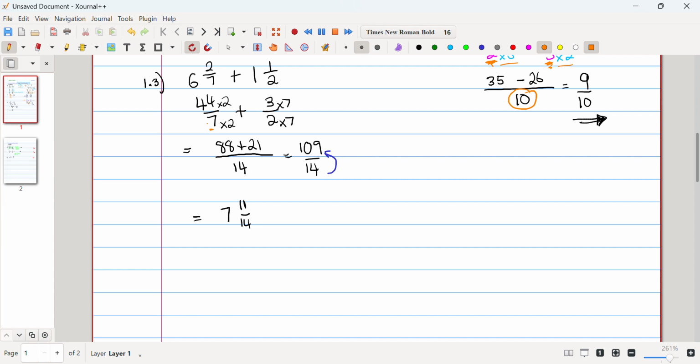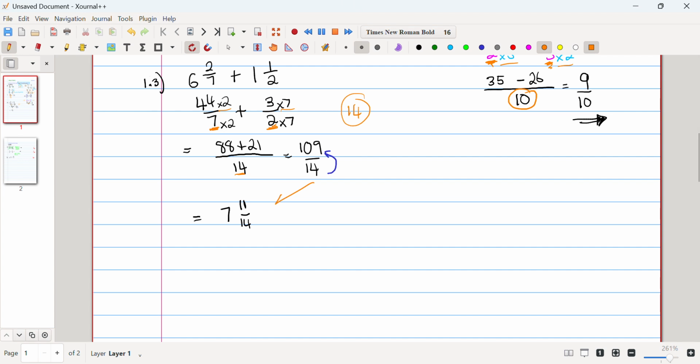Then you got to ask yourself, what is the lowest common denominator between 7 and 2? And that is going to be 14. So we want to convert the denominators to 14. So I times my 7 by 2. I have to do the same to the top. I times my 2 by 7, and I have to do the same to the top. Then again, I write it all over the same denominator, which is now 14. I simplify these into 88. And then plus 3 times 7 is 21. You do the sum, we get 88 plus 21 is 109 over, and we keep the denominator as 14.